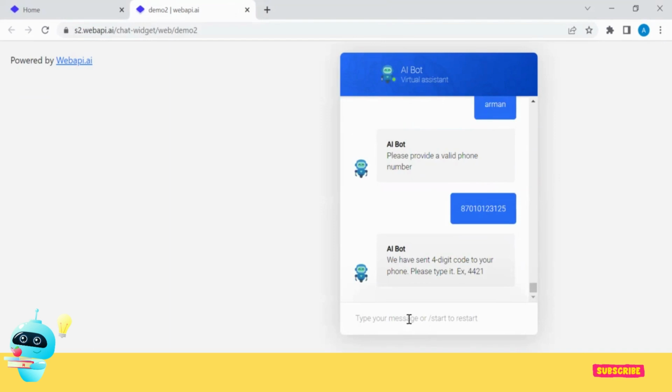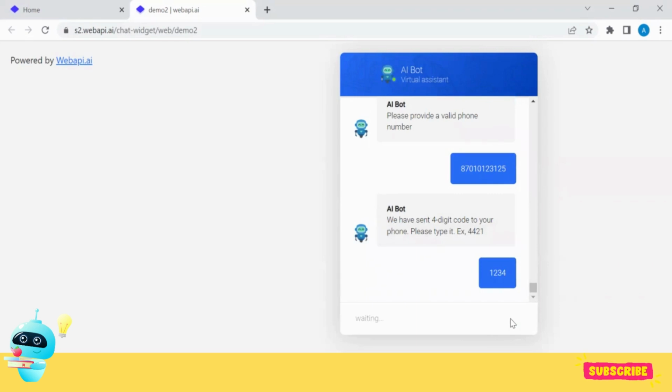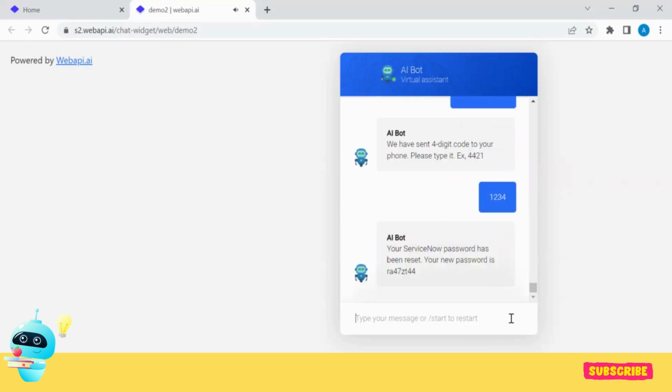And now I should be receiving a 4-digit SMS code. Okay, that's 1, 2, 3, 4. I've just received it. This is our new password that we can use.